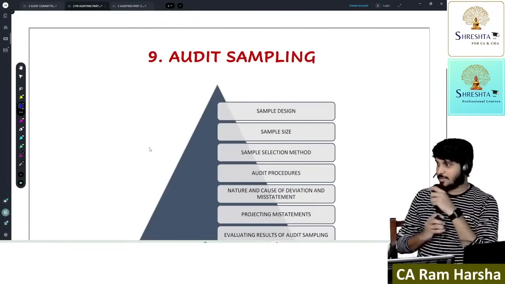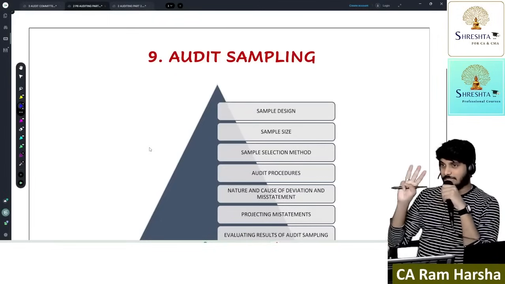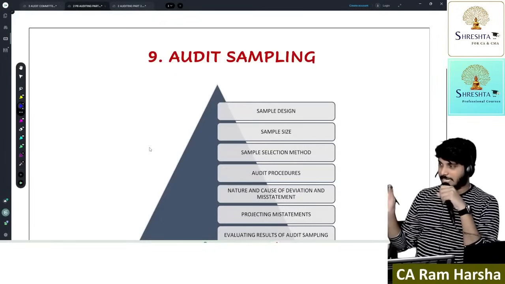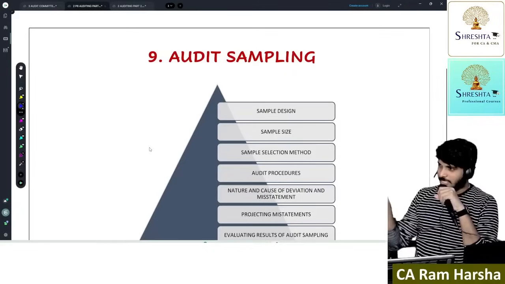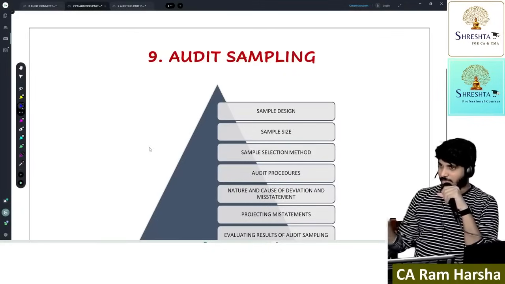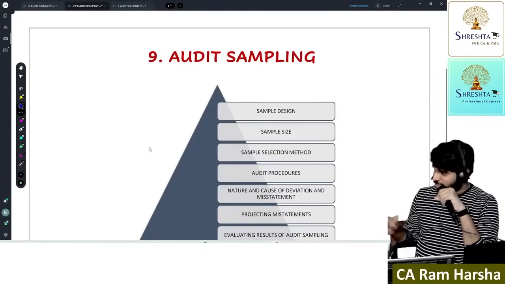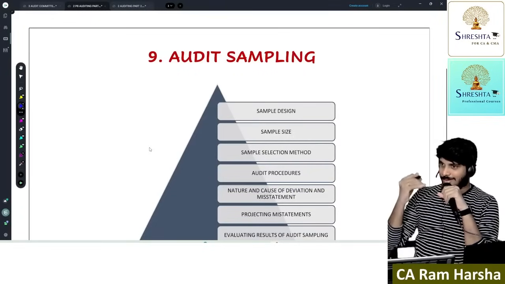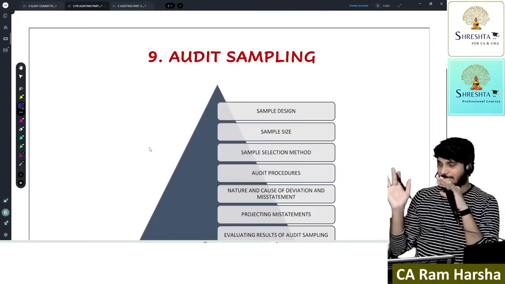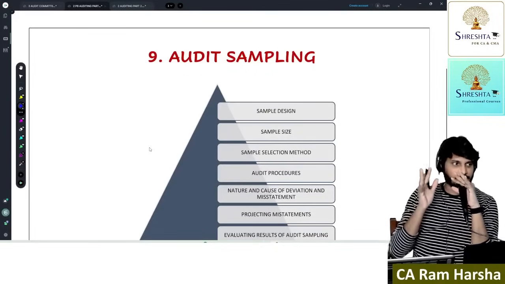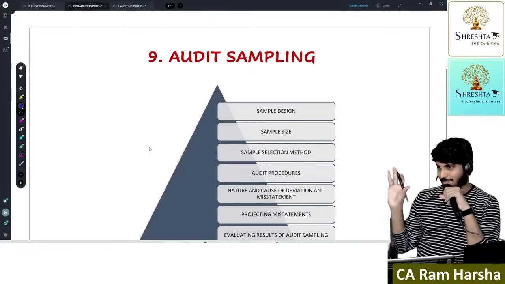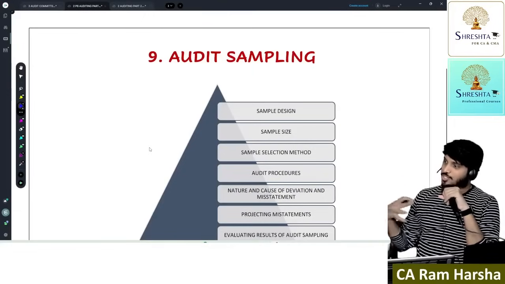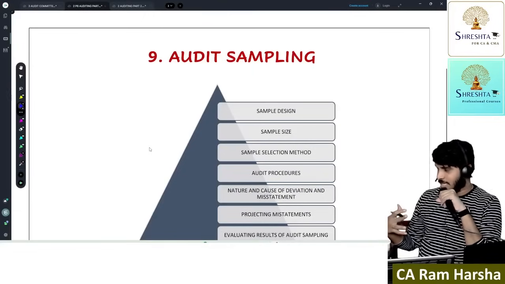See, instead of risk assessment, you can study 3 chapters easily: sampling, analytical procedures, and strategy. All these 3 together carry a minimum of 15 to 20 marks. Only risk assessment, if you study, will have a maximum of 8 marks. Is it better to study these 3 and secure 20, or 8 studying that? Risk assessment and internal control take about the same time as these 3 chapters together. Getting it? So be strategic in your preparation.